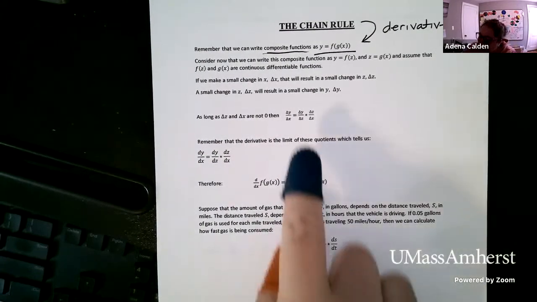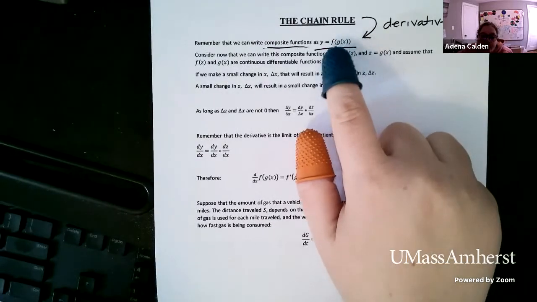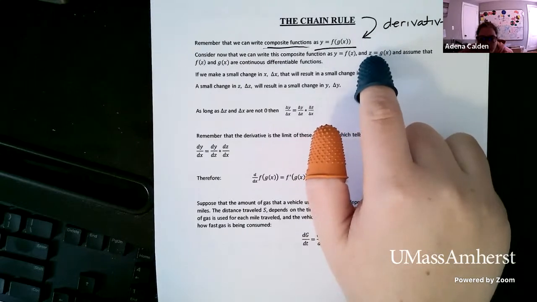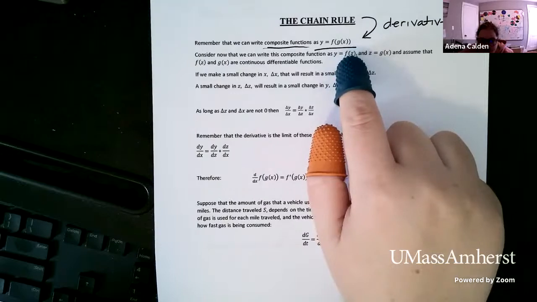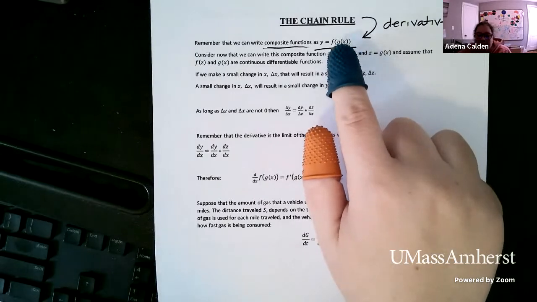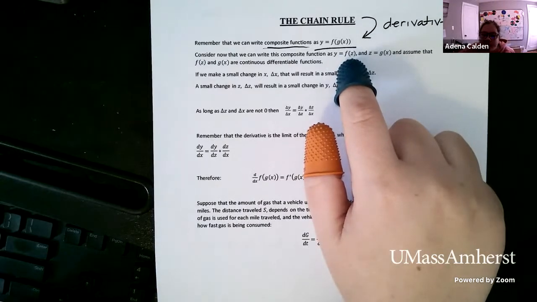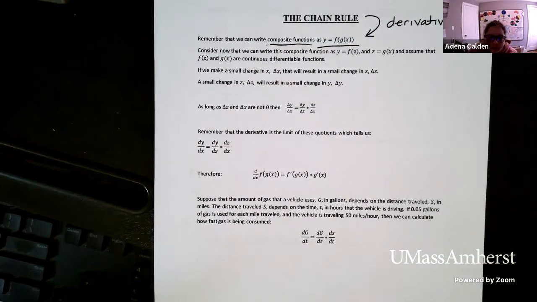I want you to think about a composite function where the g of x, or the inside function, we call z. Which means we can write the outside function as y equals f of z. Now, why would we write z instead of g of x? Well, that will become more apparent as we think about the process. We are assuming for all these situations that the functions we are working with are continuous and differentiable, that there's not anything weird happening with these functions.